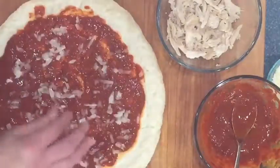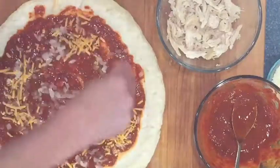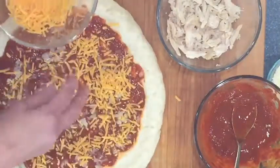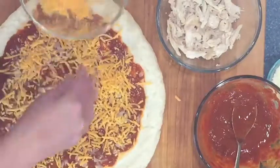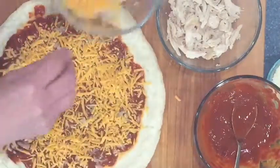And then we're going to do three different types of cheese. I remember cheddar cheese, so we're going to do a layer of cheddar on the bottom. Now, most people are probably thinking right now, wait, the cheese goes on the top. You can't put the cheese on now. And so I'm going to tell you there are no rules. No rules whatsoever when it comes to pizza. You can make anything a pizza and put it on in whatever order you want. It generally will all work out in the end.